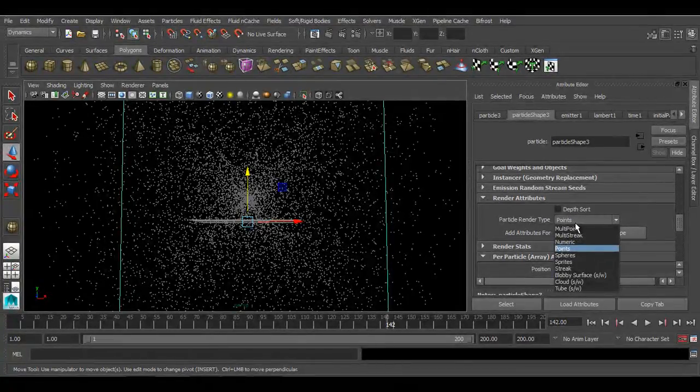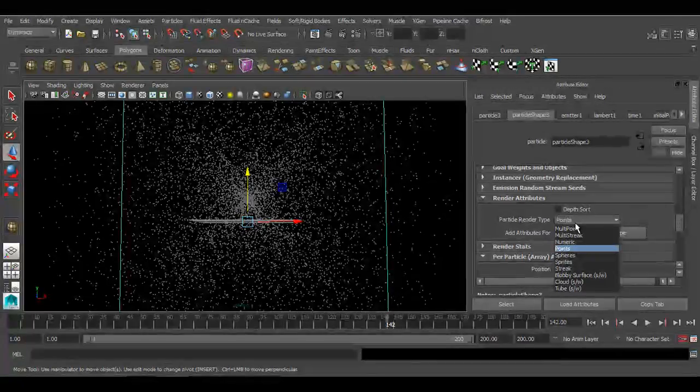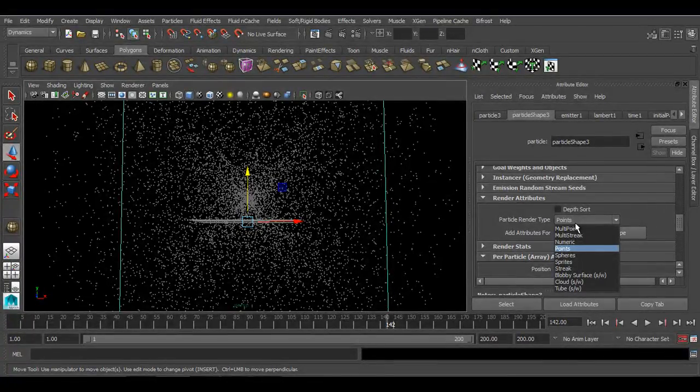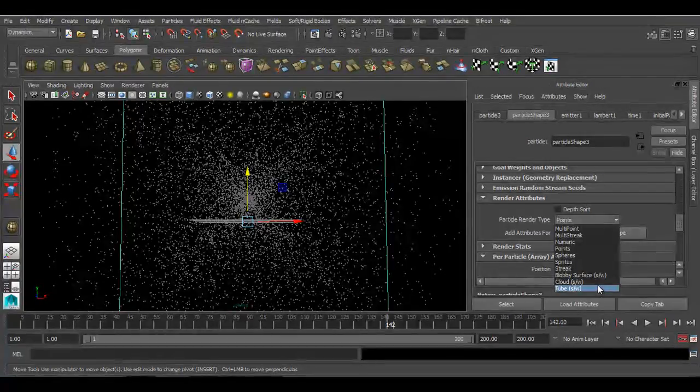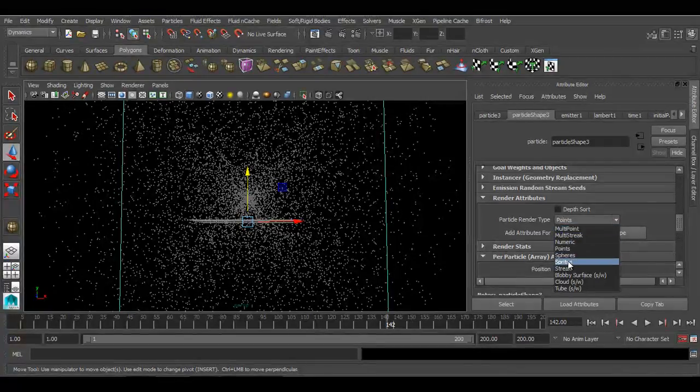We have two main categories. One category is hardware rendered particles and the other category is software rendered particles. The particle types in front of which SW is written in brackets are the three types of particle which can be rendered using software, whereas the other types cannot be rendered with software render, but only by using hardware.